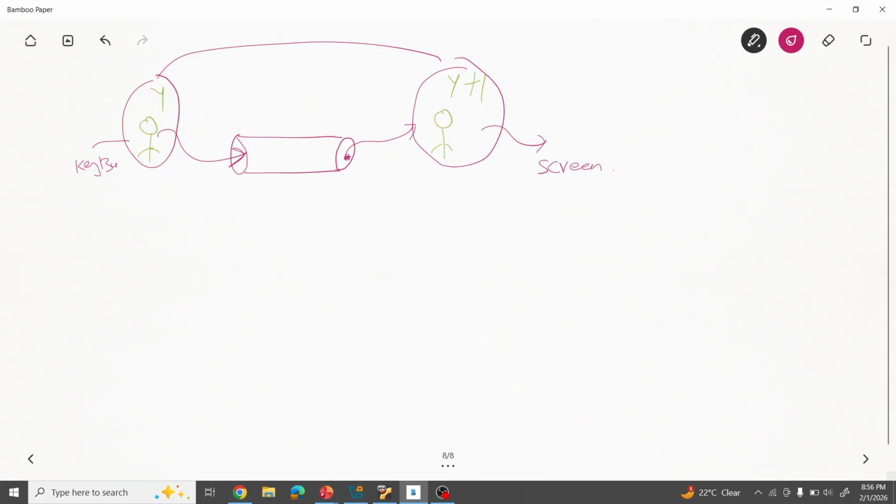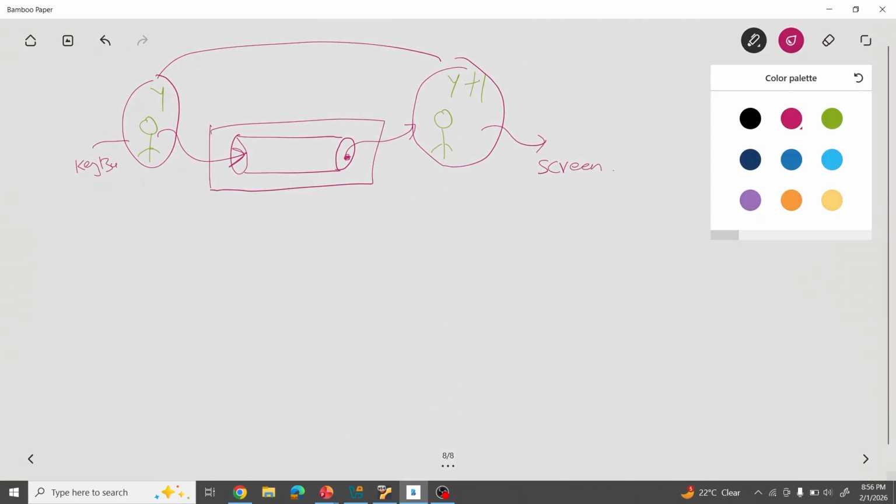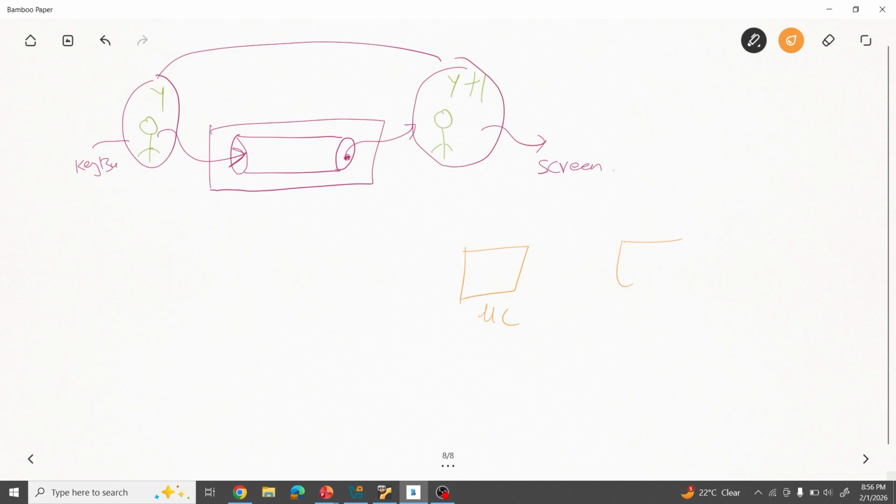Okay, now this is the communication channel between the parent process and the child process. With respect to real time, with respect to microcontrollers, I will tell you an example. Let's say you have one microcontroller and one GPS sensor. How do you read the data from this GPS sensor?